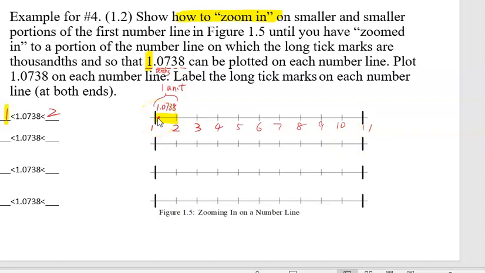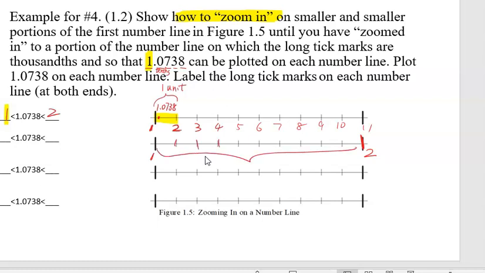Okay, so notice that this is going to be 1 and the right end is going to be 2. So we are focusing on this little section. So we copy down the labels for 2 tick marks, 1 for the left end, which is 1, and 1 for the right end. Okay, so this is the right end right here. So now we're going to label our new tick marks on the bigger version of this little yellow section here. And remember that the yellow section has the length of 1 unit, and now we divide it into 10 equal parts.